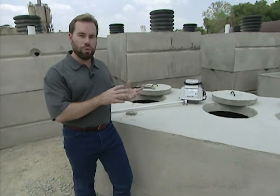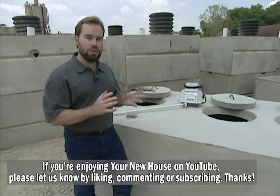We're going to look at an aerobic tank, and that's what I want you to have if you're building a new house — an aerobic tank. Because we're going to take wastewater, we're going to treat it just like the city would, and then we're going to use it to water our lawn. It's going to be clean and pure. You could even drink it, but I'm not recommending that. We can use it to water our lawn.